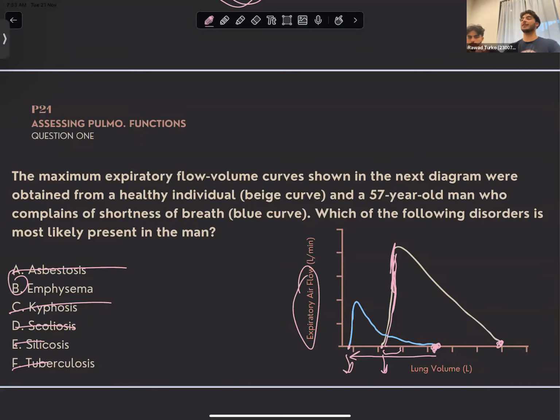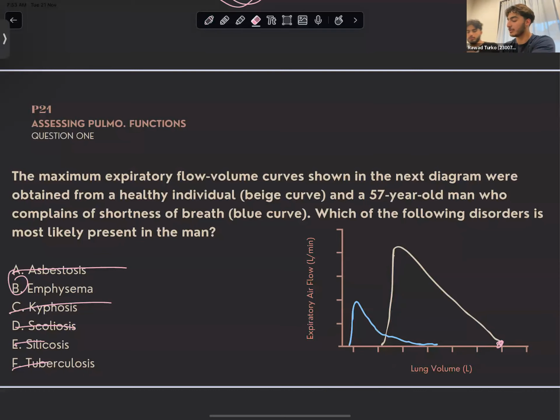Your liters per minute. So you're exhaling this much per minute. If it's a slope upwards, it means you're exhaling very fast. If it's a slope downwards, it means you're exhaling sort of slowly. That's okay. You don't really need to dissect the graph too much. This graph is only very important to understand the emphysema and the fibrosis, obviously. So if you know this much just from this graph, that's pretty perfect. It's fine. Yeah, no worries. What would happen if the graph was something like this?